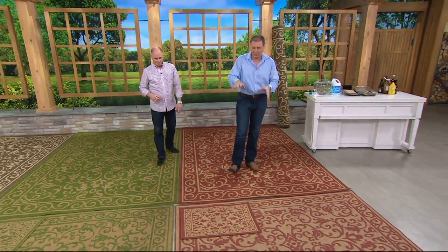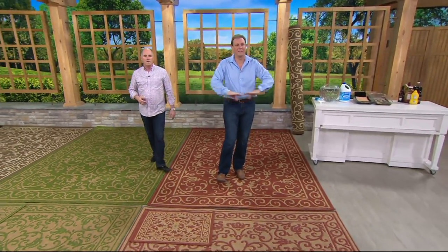Think about my deck — I just had it redone a couple of years ago, but every year you have to stain it. There are splinters. Maybe your fieldstone is uneven. How about in your kitchen? This is a great rug for the kitchen because it doesn't absorb odors and it cleans like nothing else in your house. You can put this in place where your linoleum looks bad, or over your hardwood floors.